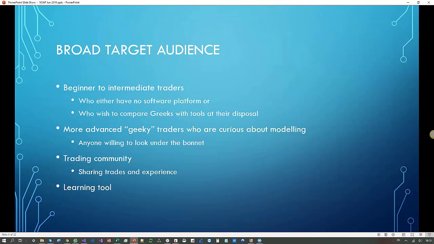So it's a good learning tool. I haven't really looked into that yet. Of course, I need to get the program going 100%, but again, it's pretty open.